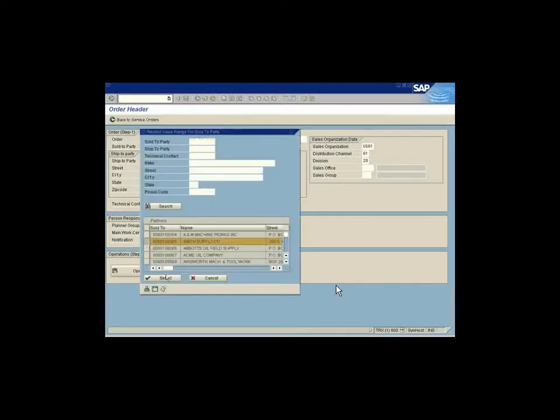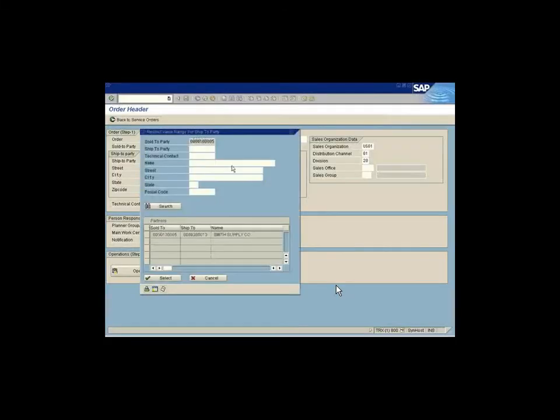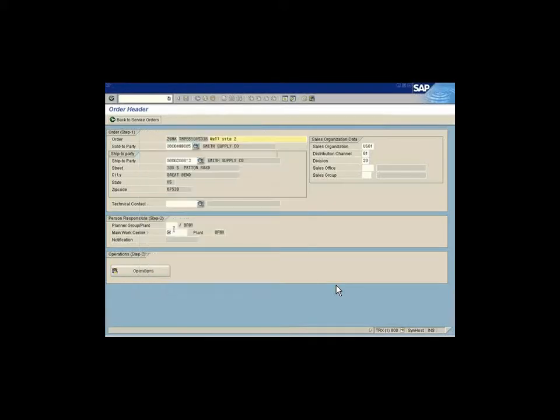There are no multiple tabs to go through. This is a very simplified screen, only the fields that the users need. Again, this is the F4 selection for the sold-to party. Based on the sold-to party that you selected, the ship-to party drop-down is going to have limited values. And so the smart logic that you have in SAP is also built in for you in the offline mode. So you won't see the list of 100 ship-to parties, only the ones that are linked to that sold-to. You select the ship-to party.